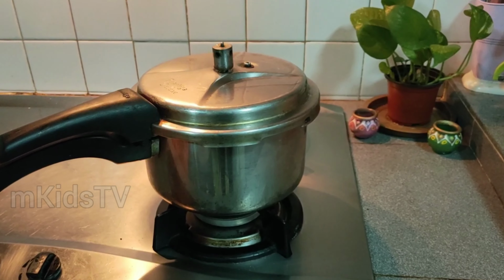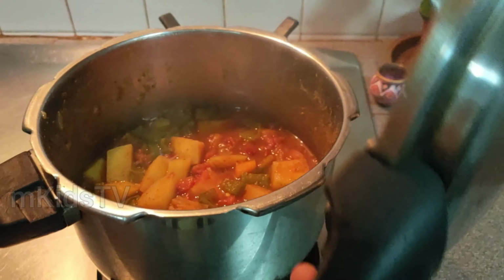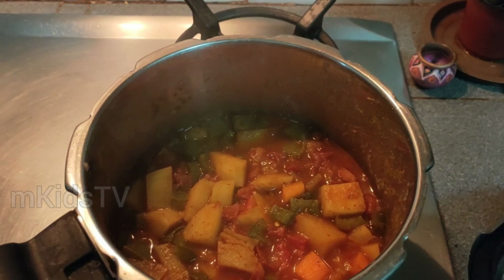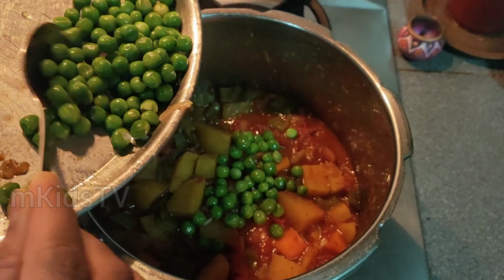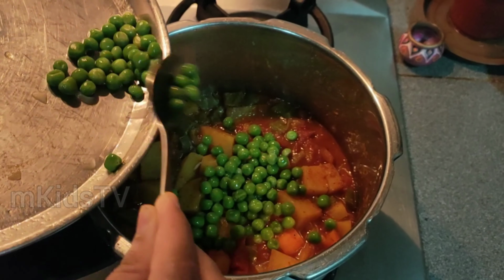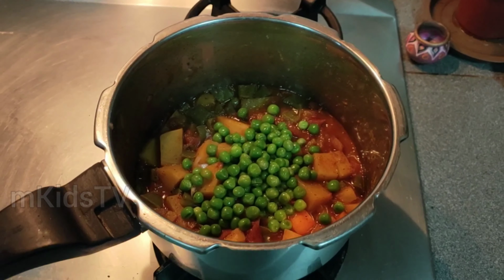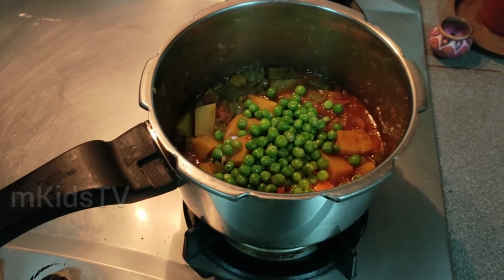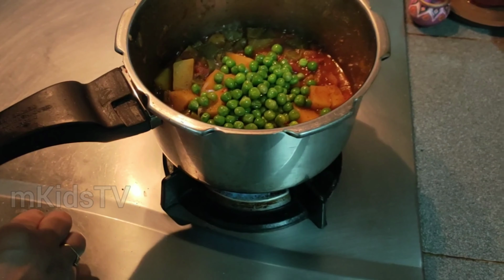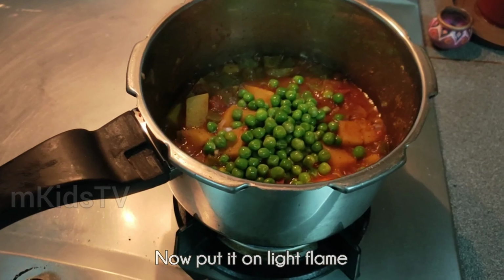Now open the lid. And that's how it looks inside. Now add the frozen green peas. Now on the stove.